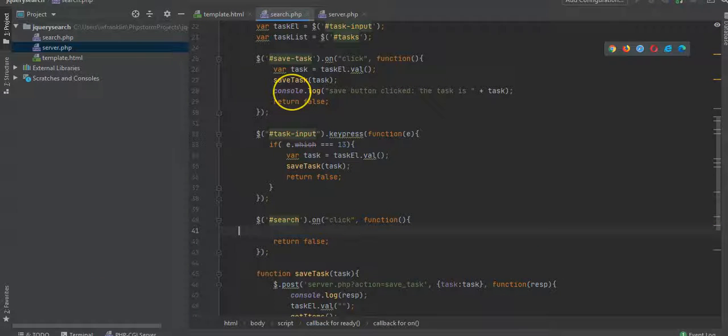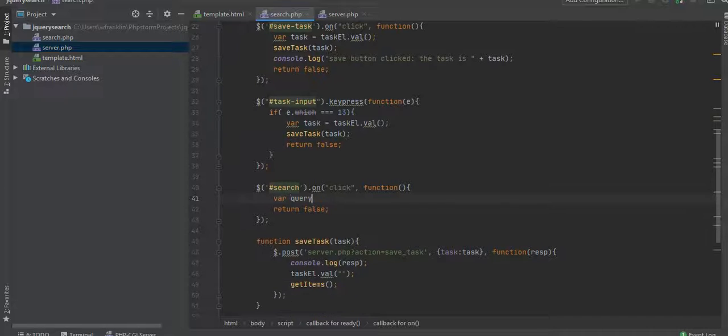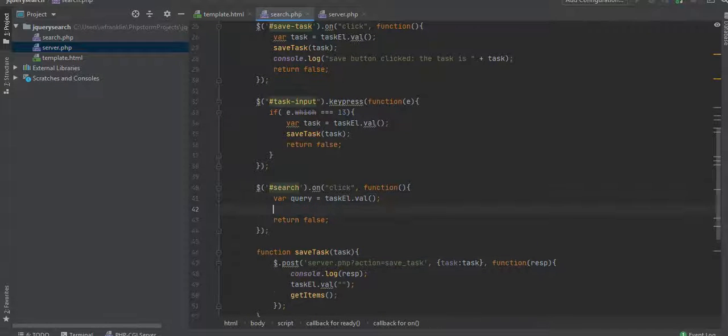This time it's not a task, we call it a query, but we're taking it from the same task element, and now we're going to say get server.php, action is equal to search items. We're going to pass in the query as a query, and we're going to return data.